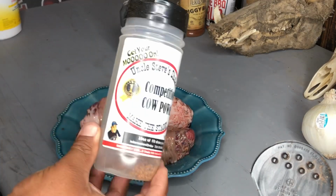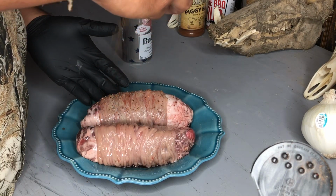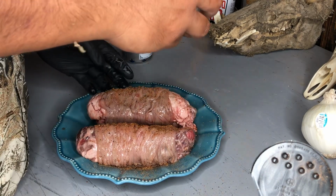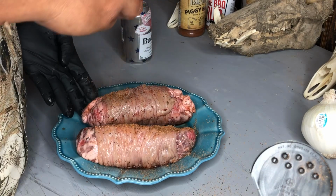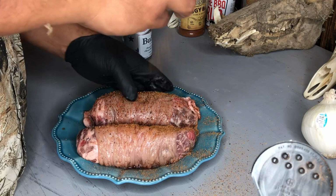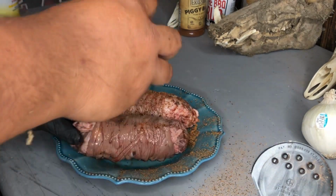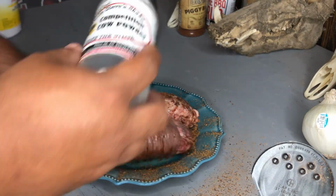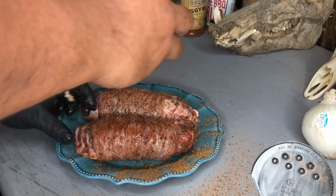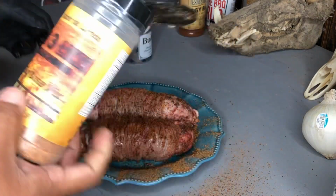Now that we got our machito out, at this point, guys, all we're going to do is season them with some Uncle Steve's cow shake, cow powder competition, and then with some El Boss mix from Los Tres Locos, a company out of Laredo, Texas. I'd like to thank Uncle Steve and Los Tres Locos for sending me this product, and I'm telling you what, guys, this is award-winning products that we've been using lately, and it's been working out for us. If you saw previous, all we're using is mesquite wood. I fired up my homemade pit, and we're just going to run it over mesquite coals and get her done. So hopefully y'all enjoy it.